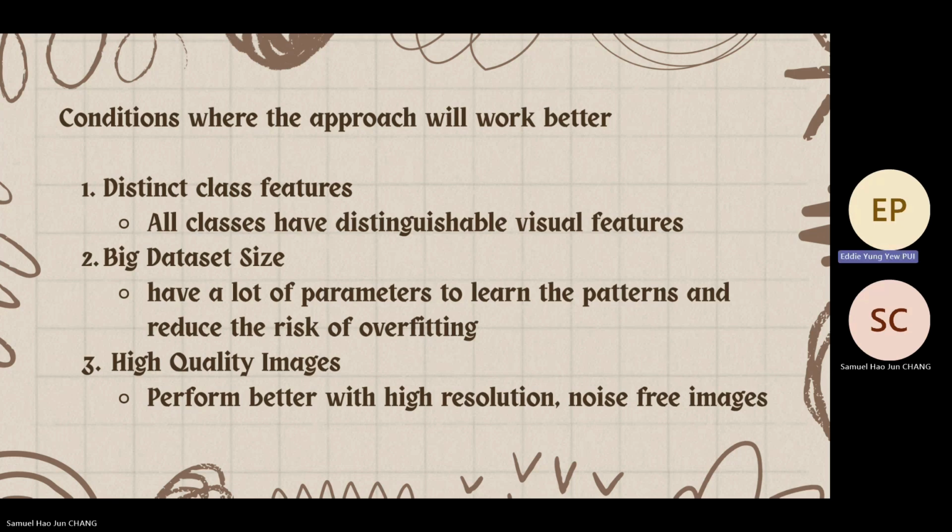Big data size will also let the model work better, as there will be a lot of data to learn from, reducing the risk of overfitting. High quality images will also make the model perform better, with high resolution and noise-free images, so that it focuses on the important things to be learned.